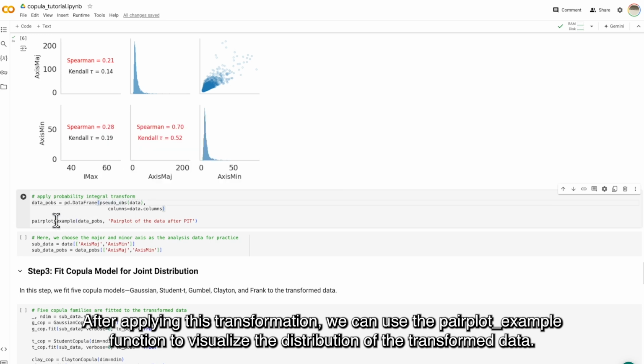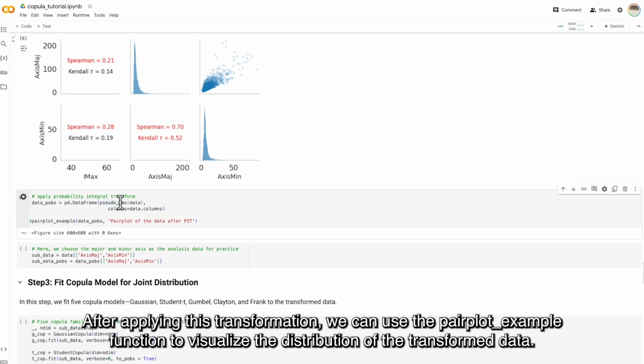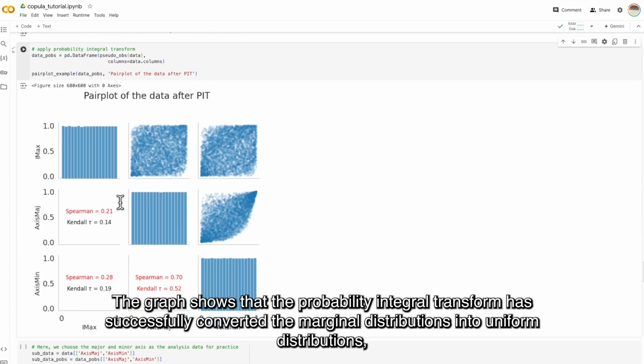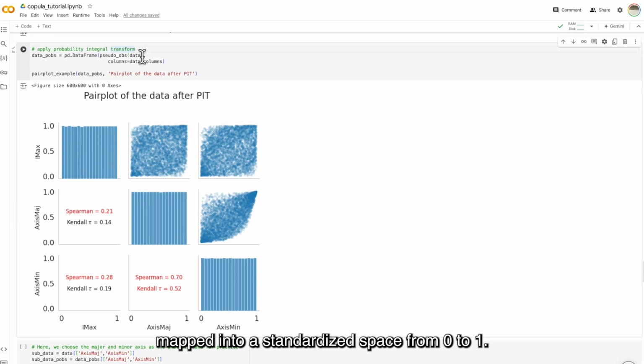After applying this transformation, we can use the pairplot example function to visualize the distribution of the transformed data. The graph shows that the probability integral transform has successfully converted the marginal distributions into uniform distributions, mapped into a standardized space from 0 to 1.